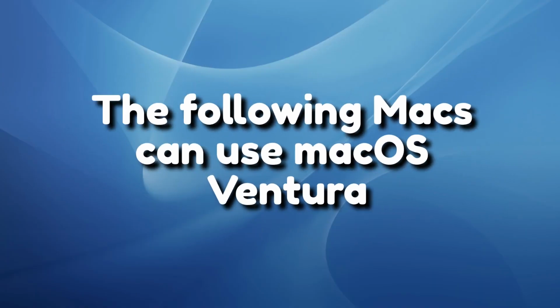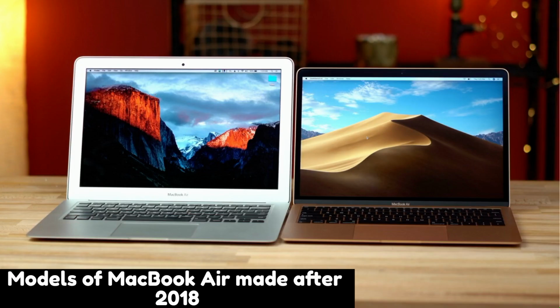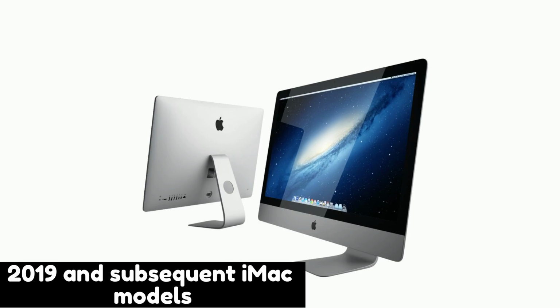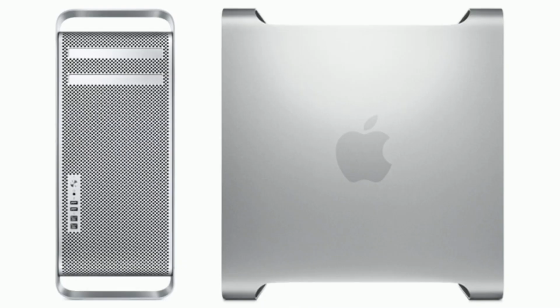The following Macs can use macOS Ventura. MacBooks that came out in 2017 or later. Models of MacBook Air made after 2018. MacBook Pro models made after 2017. Mac Mini models released in 2018 or after. 2019 and subsequent iMac models. Apple iMac Pro, all models.